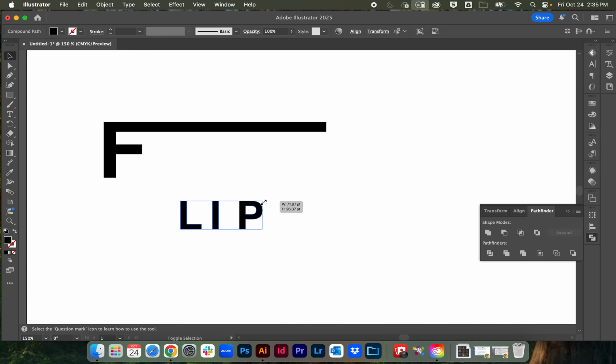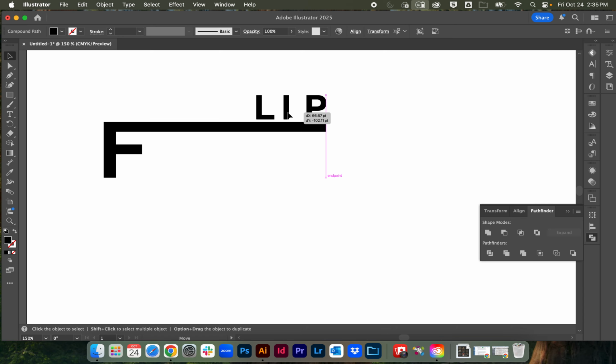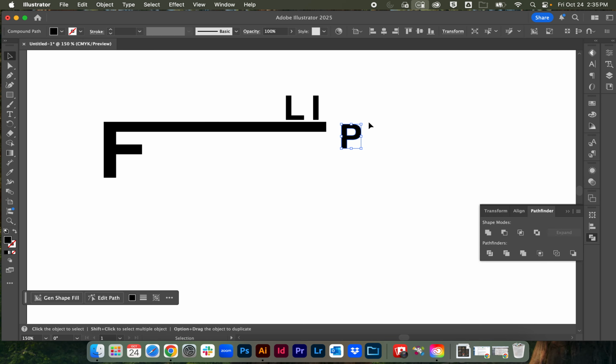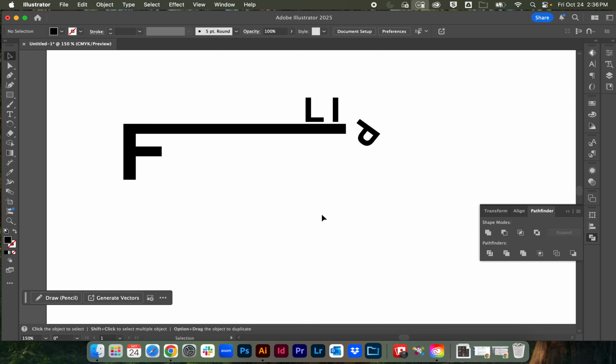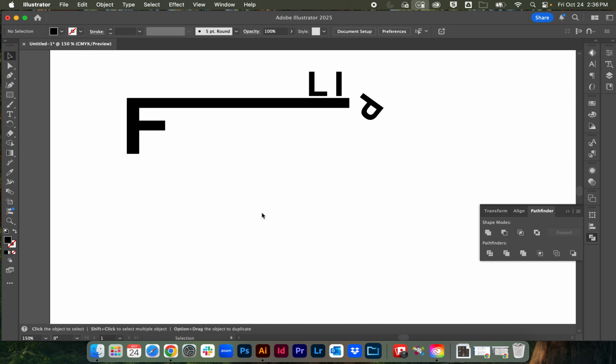And then I'm just kind of playing with these. I'm thinking about these letters almost more like characters, right? Like what if they're up here? And what if they're waiting in line to jump off this diving board? And then, you know, what if the P has already gone over the edge and he's flipped. He's going for it. So, just another kind of fun way to think about flip and what does it mean and how are we going to start to use our letters as more than just letters and actually turn them into something a little bit different.